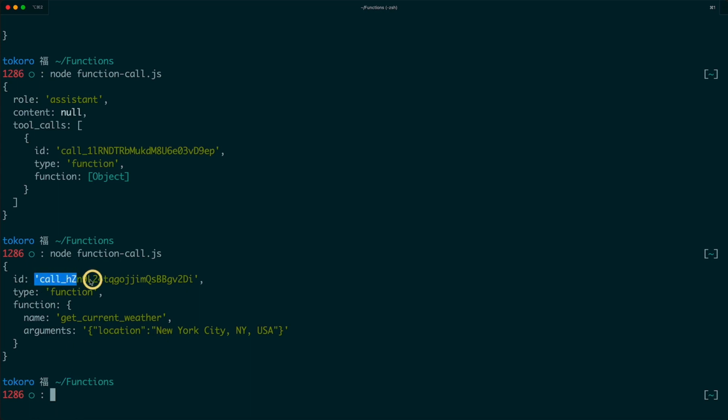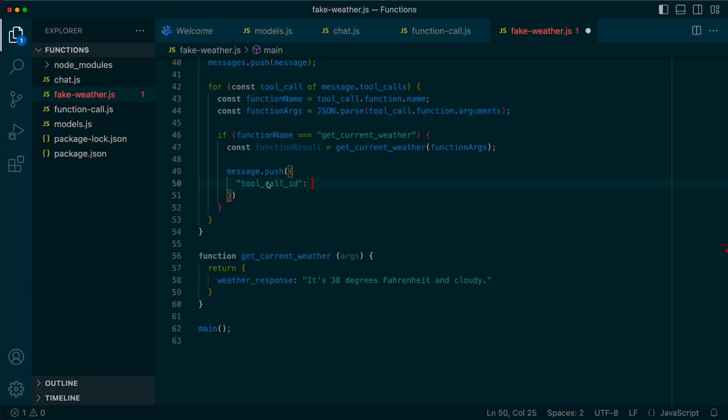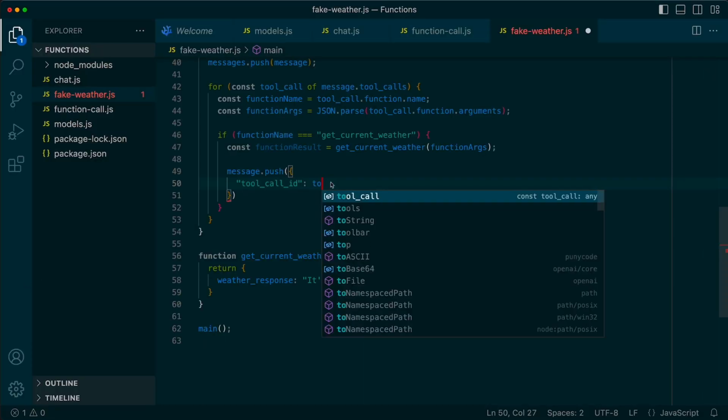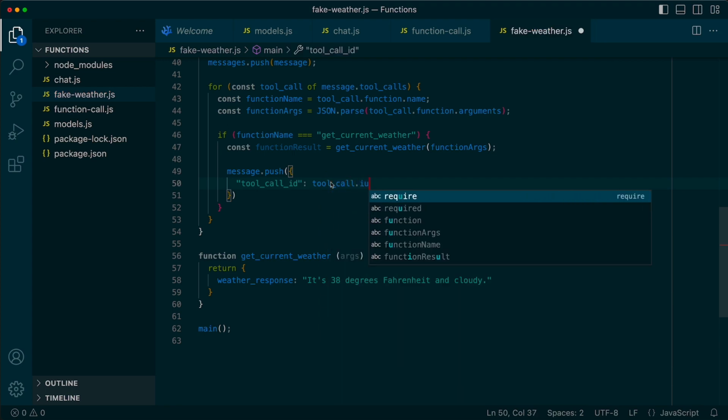We can't really copy paste this value in because we don't know exactly what it's going to be. You can see the previous function call up here has a different identifier. So we just have to dot access into the original tool call object to satisfy that requirement. So we say tool call dot ID.